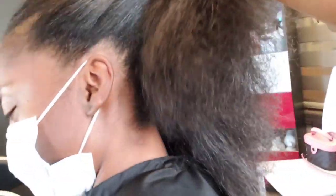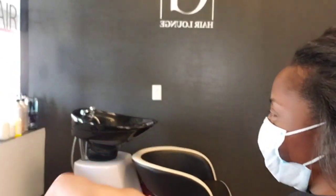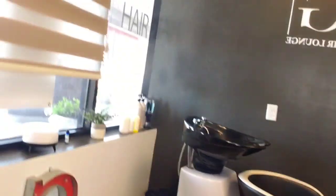Now, I've actually gravitated away from using a stove iron to using an electric hot comb, an electric pressing comb. One of my neighboring stylists hit me up on that, and I'm so forever grateful for her for turning me on to the electric heat comb, or pressing comb, or whatever you want to refer to it as. So that's what you see me doing here.